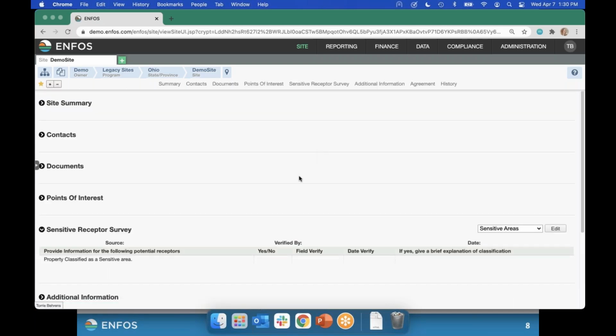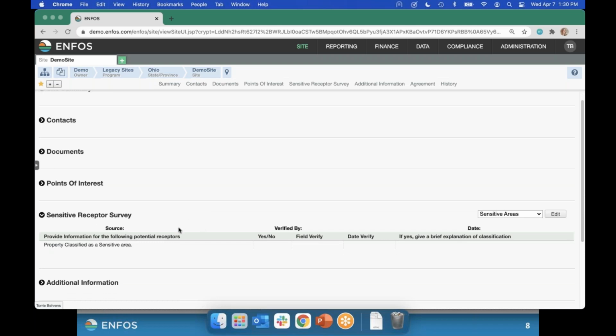And I want to briefly talk about our sensitive receptors and our regulators. I feel like these two sections in particular, they're really great fields within ENFOS. And they're the standard fields. So ENFOS kind of has these hard-coded fields where the users can enter it. And if you've attended some of our other webinars, I think I know what you're thinking about, the additional information. And ENFOS has really built out additional information, really strong, and has a lot of functionality. What we hear from some of our clients is instead of using the sensitive receptor survey as ENFOS has it, for maybe your aquifer classifications, maybe you set up something very similar in additional information as its own group. And that would be because you have similar but different requirements than what ENFOS has as their standard information required.